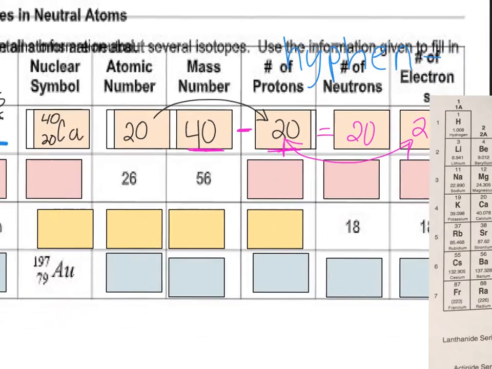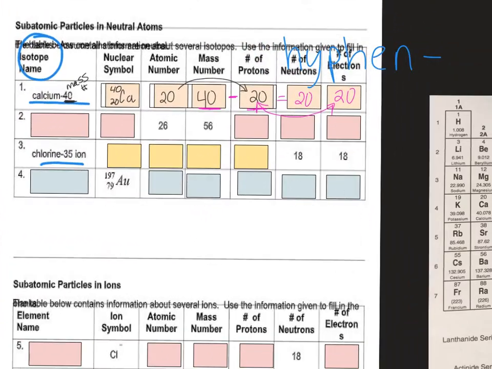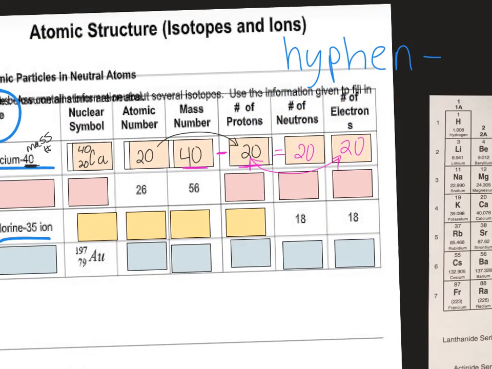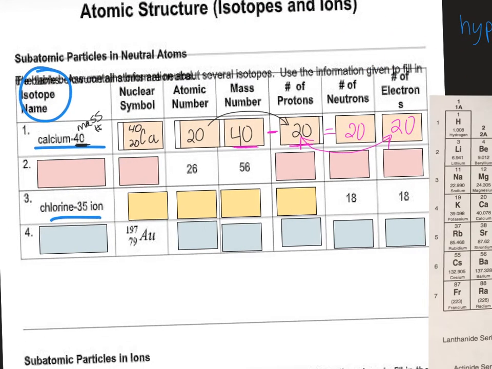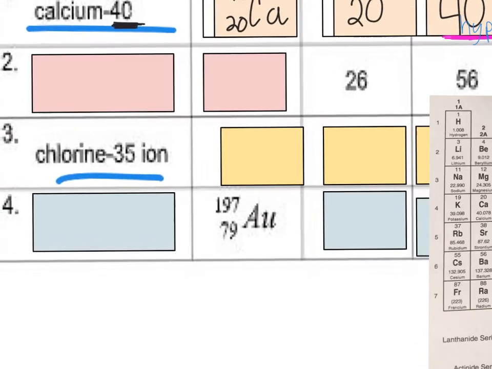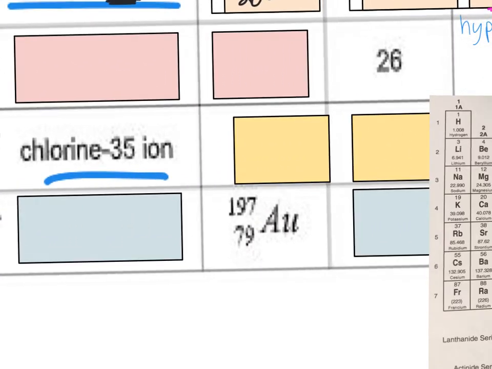So let's go to the one that was mean on my part. Okay, there we go. All right, so for this chlorine one, I'm going to write in this white space down below. Okay, so you were given chlorine-35 ion. All right, so to start with, we would put our symbol. Again, this is a hyphen, not a minus sign. So we would put 35 up here.